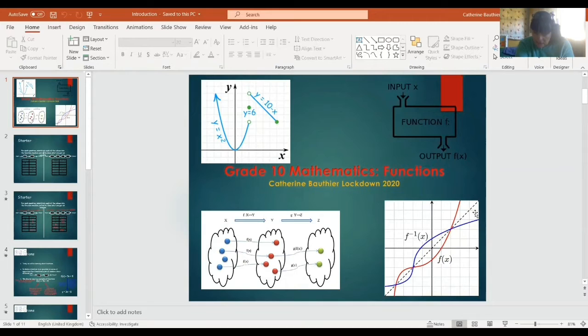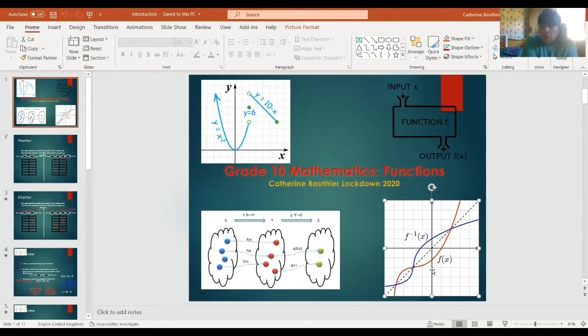This line here, do any of you remember what I said that line would be? And my hint will be, if you go here, that's number 2. If I go up until I hit the line and I go across, what is my y going to be? And if I go to say my y equals 4, I move across until I hit my dotted line, and then I go down to the axis. What is my x going to be? You're right, it's going to be the same. So if x is 4, y is 4. If x is 1, y is 1. So this line here, you can even check the negatives. If x is minus 2, y is minus 2. So that line is called the line y equals x.